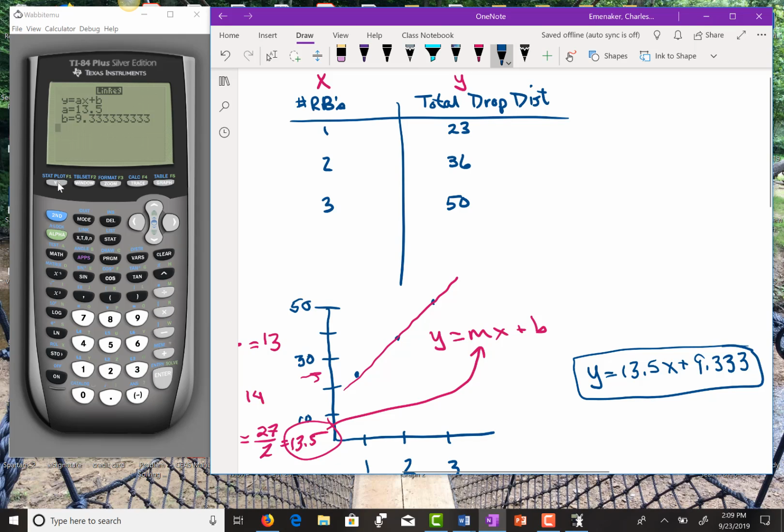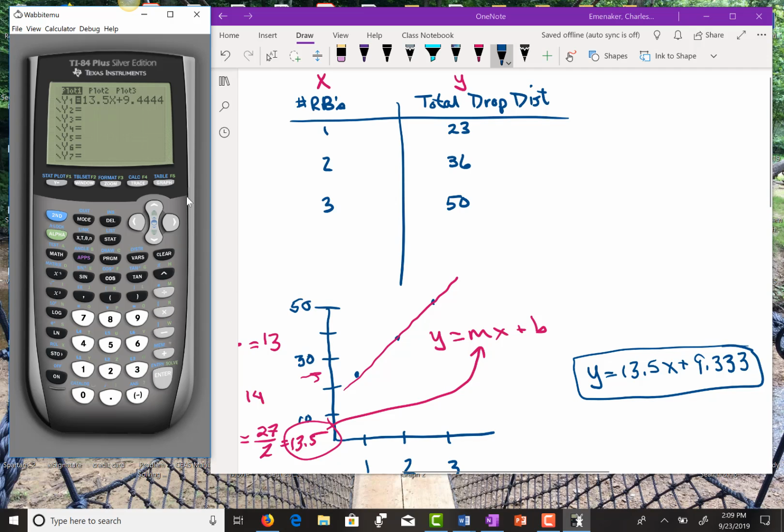Another way to check to see how well it fits is to go to y equals, and we can put in 13.5x plus, and we had the 9.444. There we go.